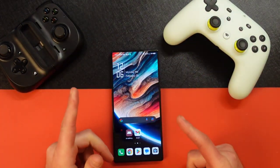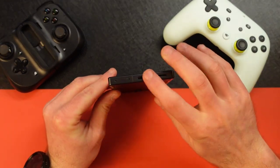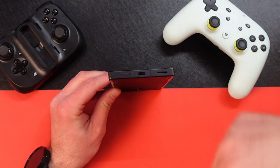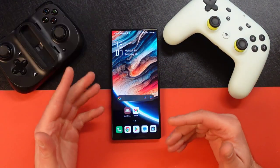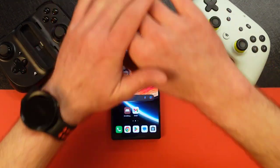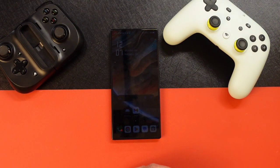It does get warm to the touch when you're playing. There's a USB-C here at the bottom — it is video out as well. So if you hook it up to a dock that has HDMI out, you can hook it up to a bigger screen. I did this with a little computer monitor, mapped the buttons to a keyboard and mouse, and was playing with a mouse and keyboard on a bigger screen — it was amazing. In that mode it uses the speakers on the phone and you kind of tuck it away. It got super warm, but I didn't see any delays in the game, any bogging down, or any frame rate skips.